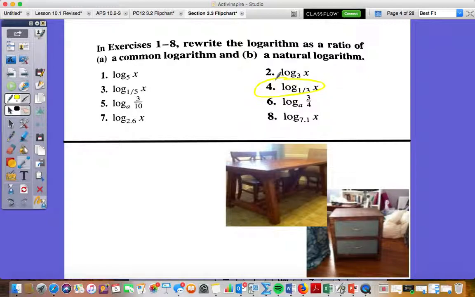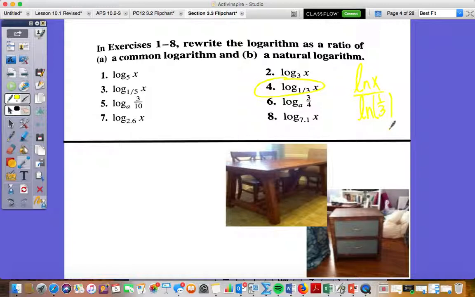As we do it, real quick, someone just throw it out there. If I say use the change of base formula to simplify, and I was saying use natural log, what would you give it to me as? Good. ln of x over ln of 1/3. Good, Caitlin. Someone else give me what it would be in the common log. That's it. It's just log of x over log of 1/3. And it would be for both ln, so the natural log and the common log. Okay? Good stuff here. Questions on this?